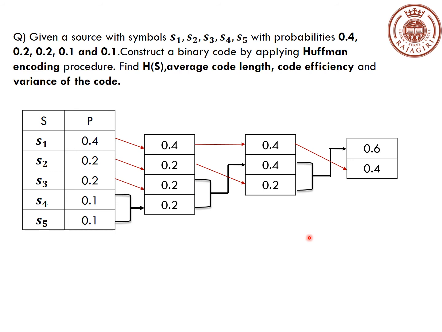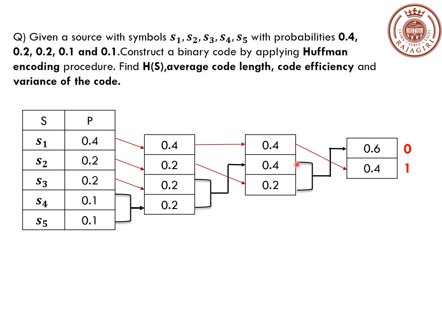But the question is, how are the bits assigned? Go to the last stage where there are only two symbols and their probabilities. In that case, start assigning zeros and ones. So for 0.6 I assign a 0, and for 0.4 I assign a 1. It is the same 0.4 that is here, because it has come from here. So this 0.4 is here, it is here also, and this is here also. So whatever I found out for 0.4, that value is 1.